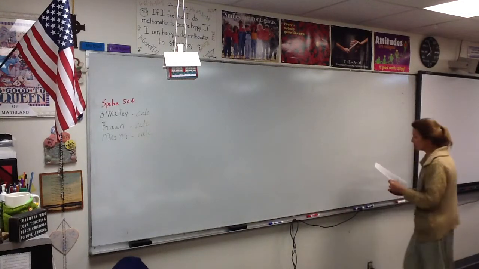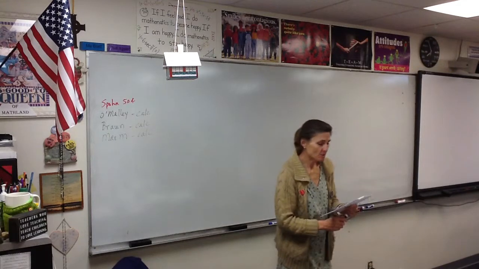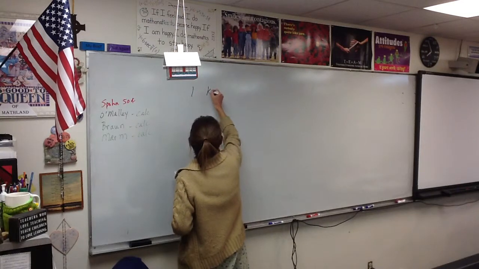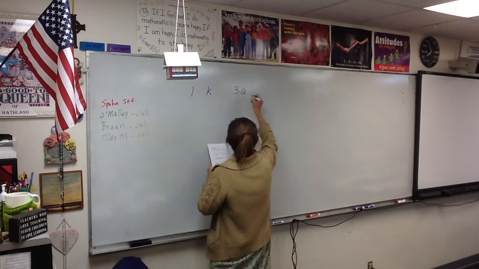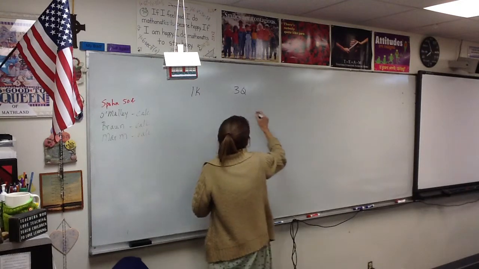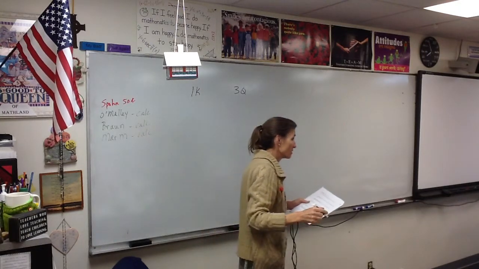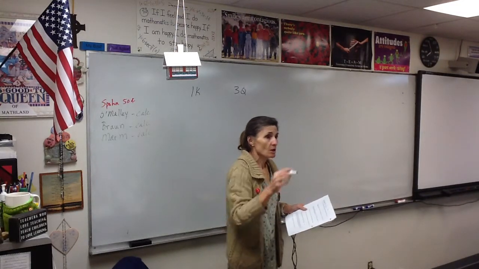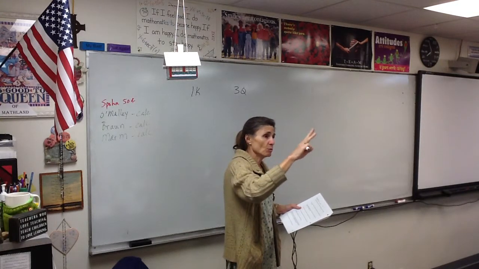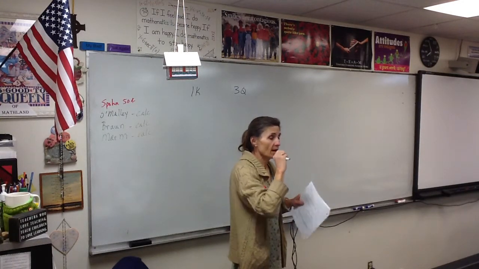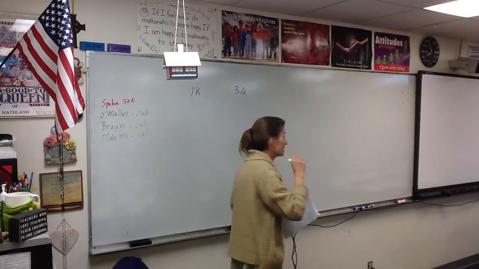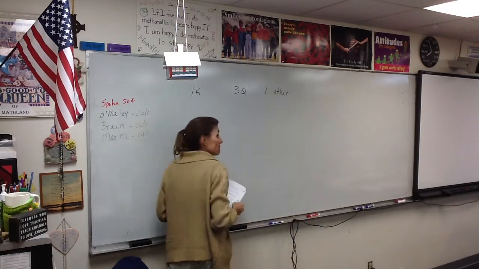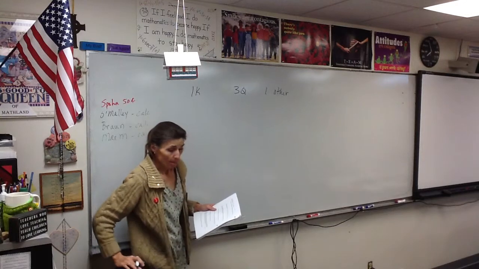How many 5-card hands from a standard deck have exactly 1 king, 3 queens? Okay, now wait a minute. How many cards are in this hand? So if 1 is a king and 3 are queens, what is the other thing? Anything. All right, so here it can't be a king or a queen. It's something else.